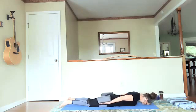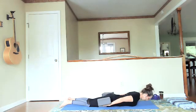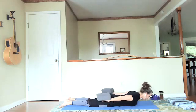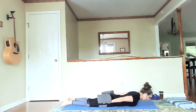Ideally, your forehead is on the floor or on a blanket, something where you can relax your neck, and then lift your hands up. If it's better for you to have your head slightly lifted, go ahead and do that. So lift both hands up. The blocks are there. The shoulders pull back, right? Breathe, and then you're simply gonna pulse straight arms. Don't bend the elbows. Just pulse.